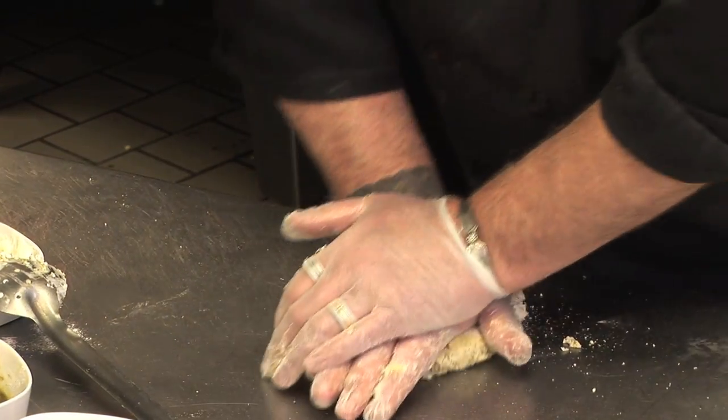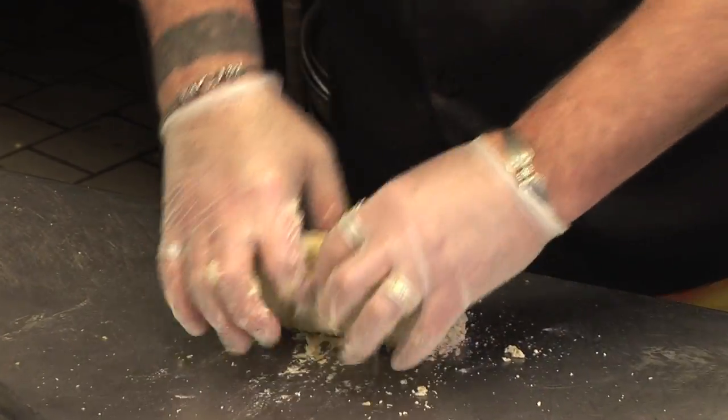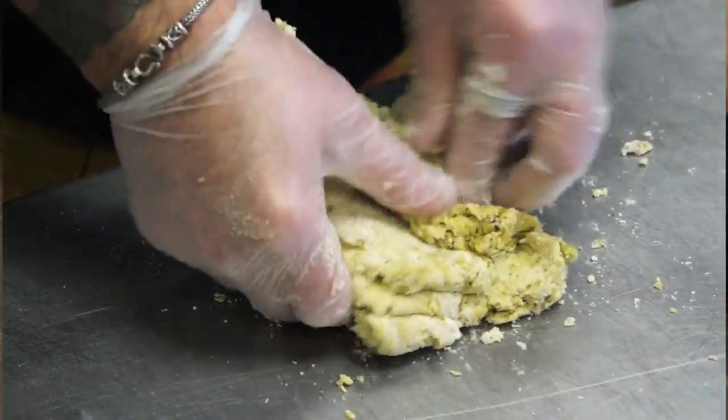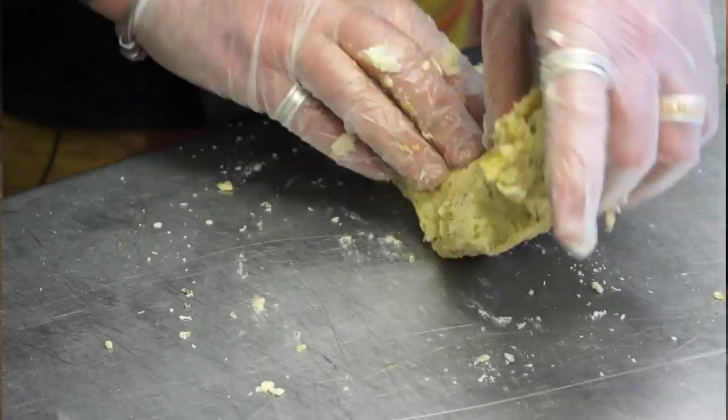Once you put it on the table, you're going to want to knead it. Push it down with the heel of your hands, fold it over, and do it again. Fold it over again, turn it sideways, and do it again. And keep doing that. So then you want to fold, and this is folding, and kneading. My cat does this all the time.